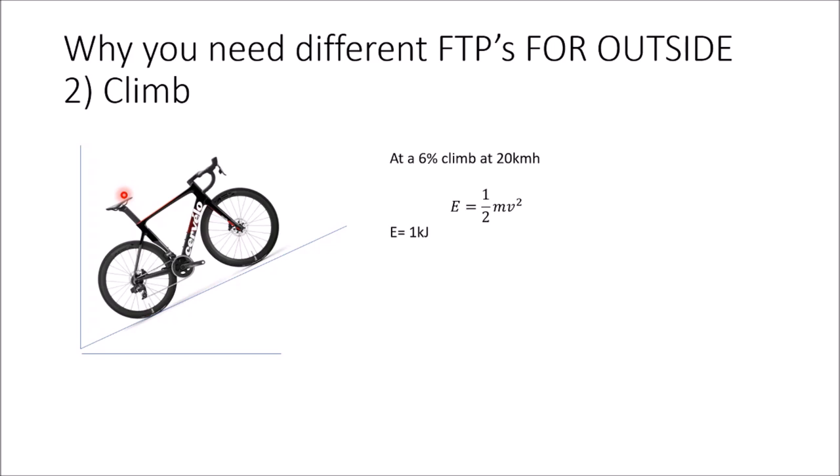That is basically why you'd want to have a different FTP. In general people find it easier when there's more resistance to push all the way through, so they can generate more power. But this can be corrected. I found myself that my power on the flat compared to the climb is getting better. Sometimes if I just train on the flat my power on the flat will be better than the climb. I think genetically I don't think there's any disposition for each one. In my opinion it's more that most people generally when they start cycling don't know how to go as hard on the flat until they get a power meter. They'll go harder on the climb so they get better at that. They do most of their intervals on the climbs.